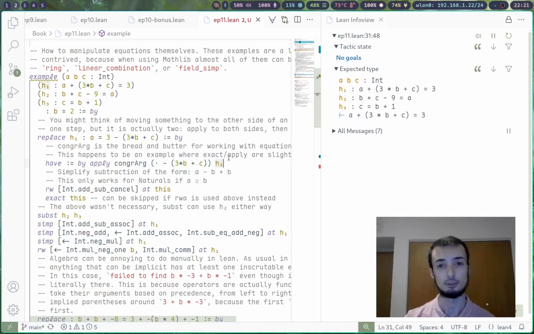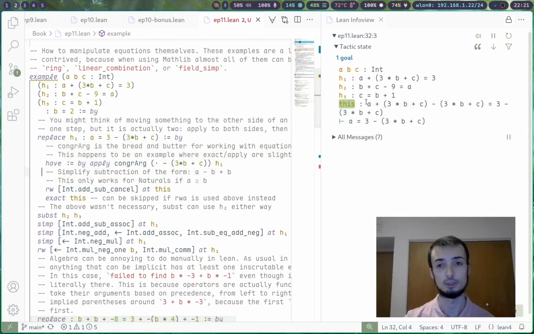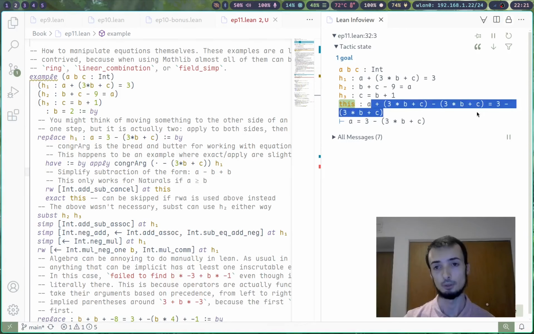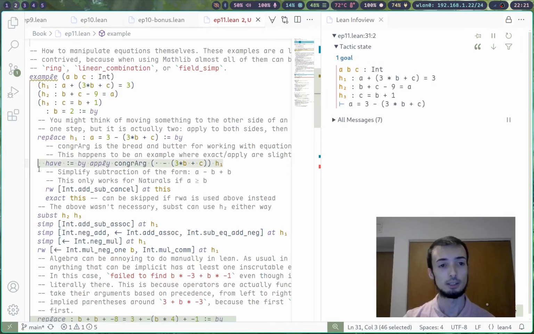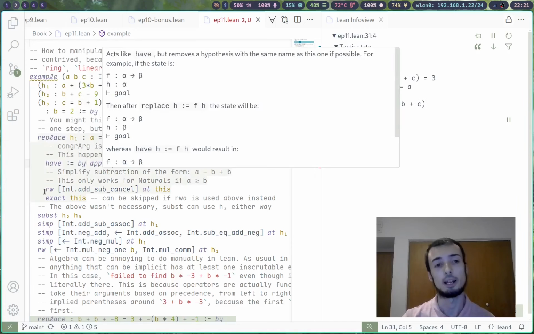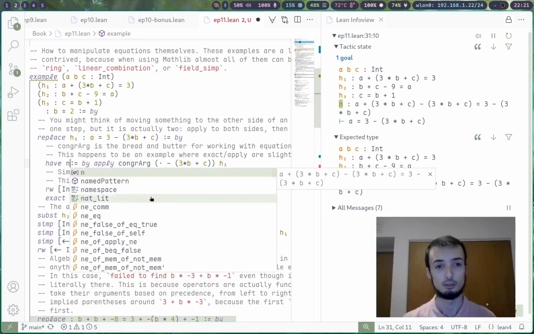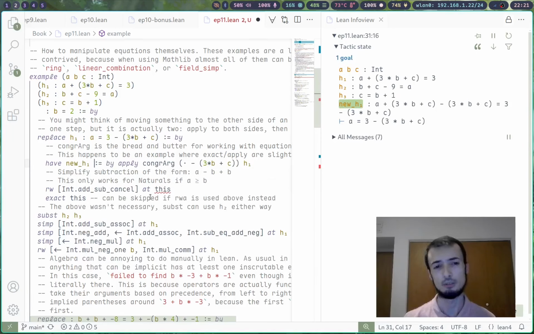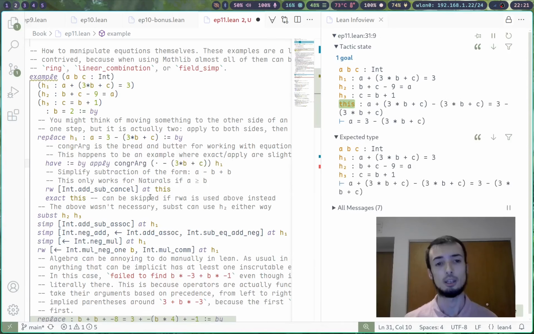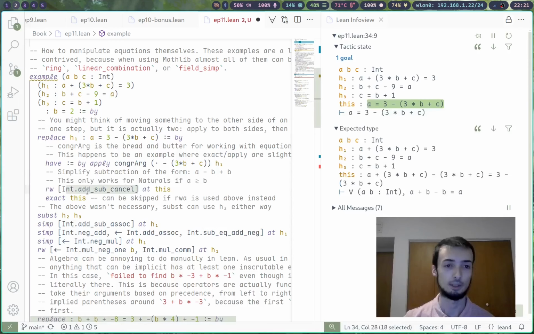After that, you'll see I have a new lemma with that on both sides. This is just the way I like to do it in Lean; there are plenty of other ways. I like to use a have statement, and sometimes I'll give it a name like new h1, but usually for stuff like this it's not very necessary. That way you don't mess with the original equation, because sometimes you don't want to do that. After that, we just do a rewrite to cancel.